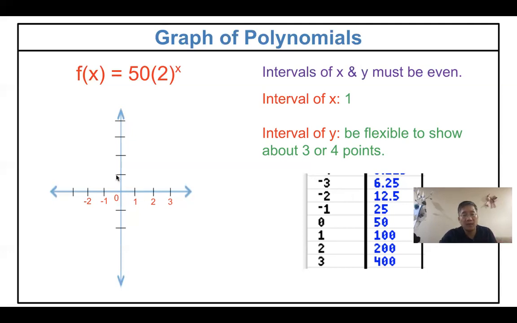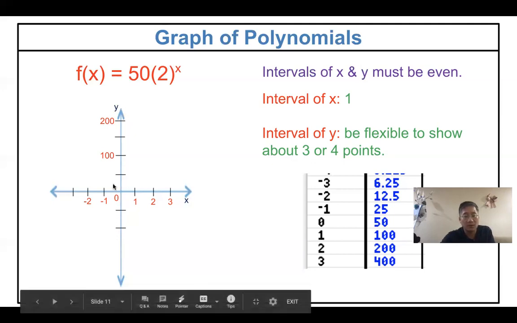So in the exponential function, you can go for x by 1, but for the interval of y, make sure you become flexible. So go by 50, 100, 150, 200 like this, because the interval must be even. In this case, you better go by 50, right? So be flexible, please. You should be able to show about 3 or 4 points to draw the graph of the exponential function. So we'll go by 50 and 100. This is 50, 100, right? And then this is 150, this is 200. And don't forget to put the x here and y here. This is the x-axis, which is y equal to 0. And this is the y-axis, where x equal to 0.